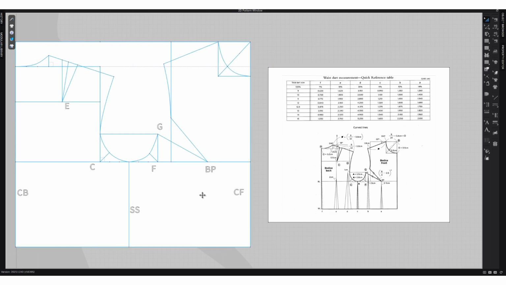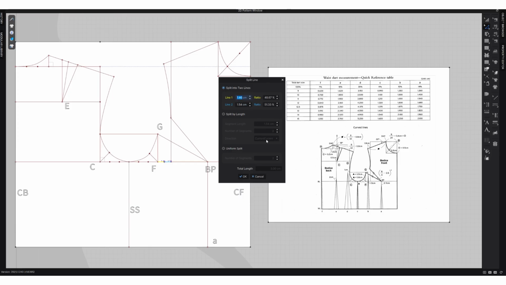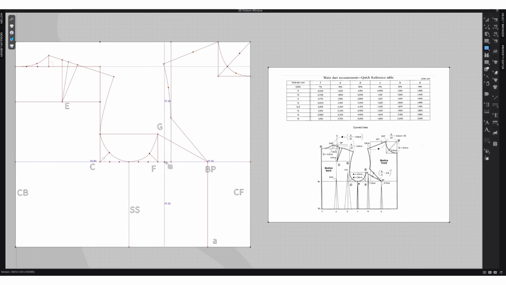So if you draw a vertical line from the bust point down, you'll have point A. Point B is 1.5 centimeters away from point F. You draw a vertical line from this point down and you get point B.